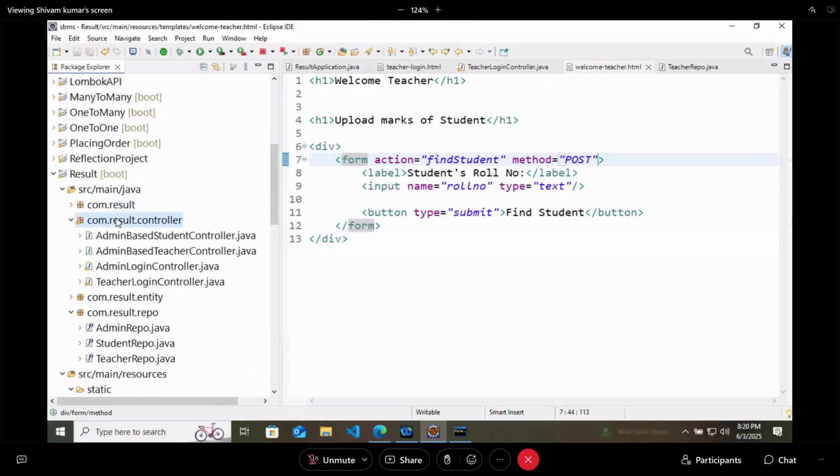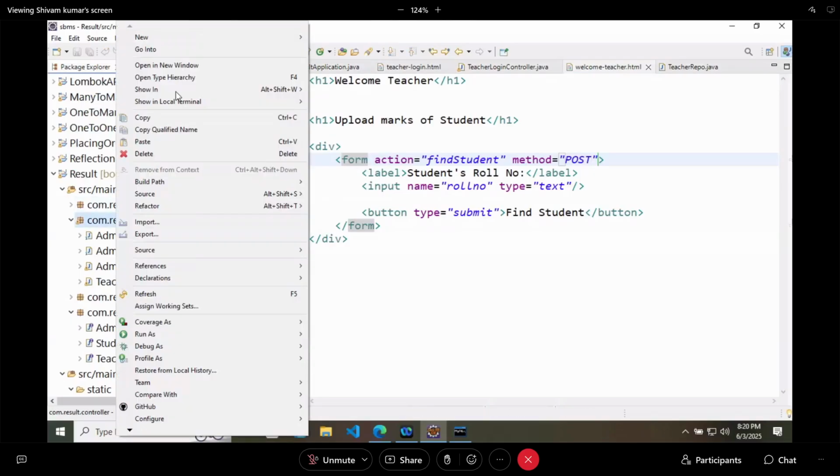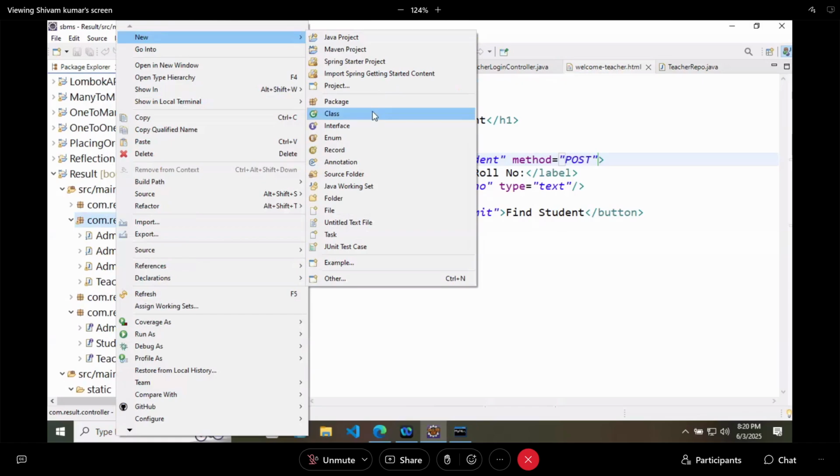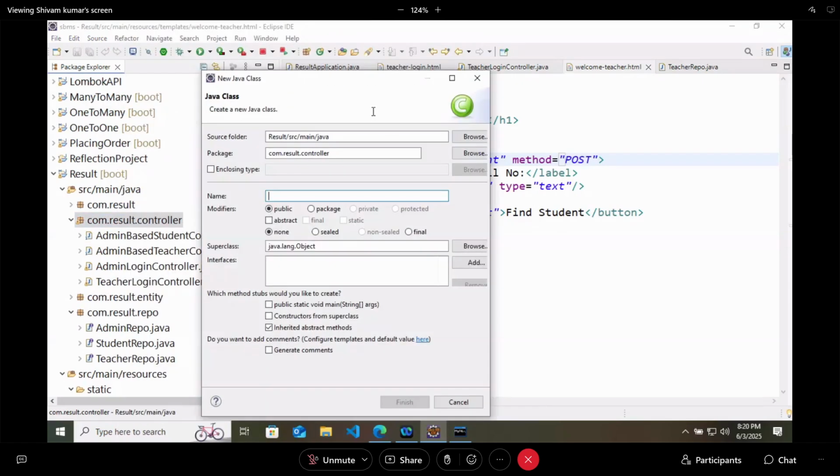This class will become a controller as it is going to accept the request, and here we will create one public string find student method.